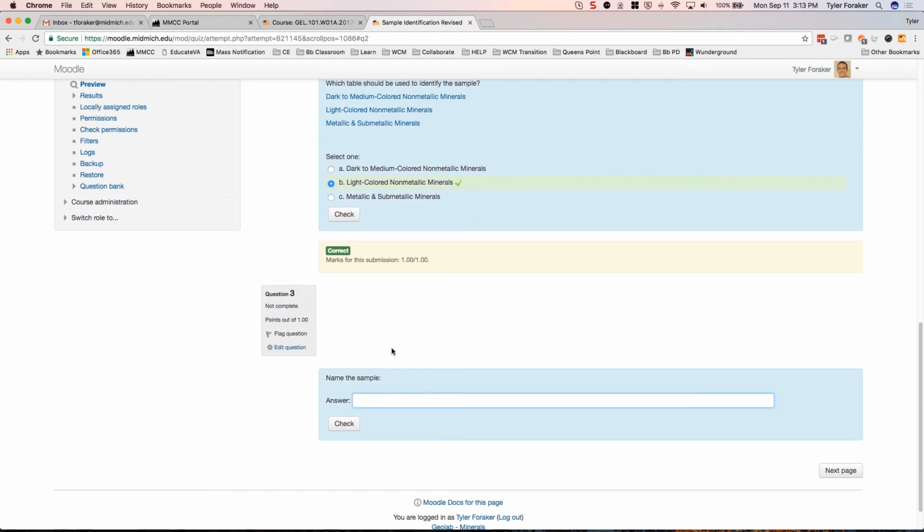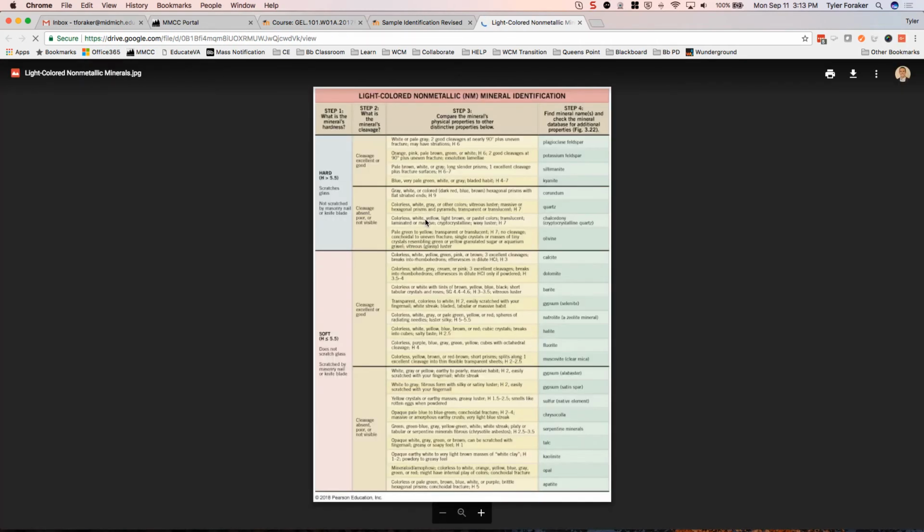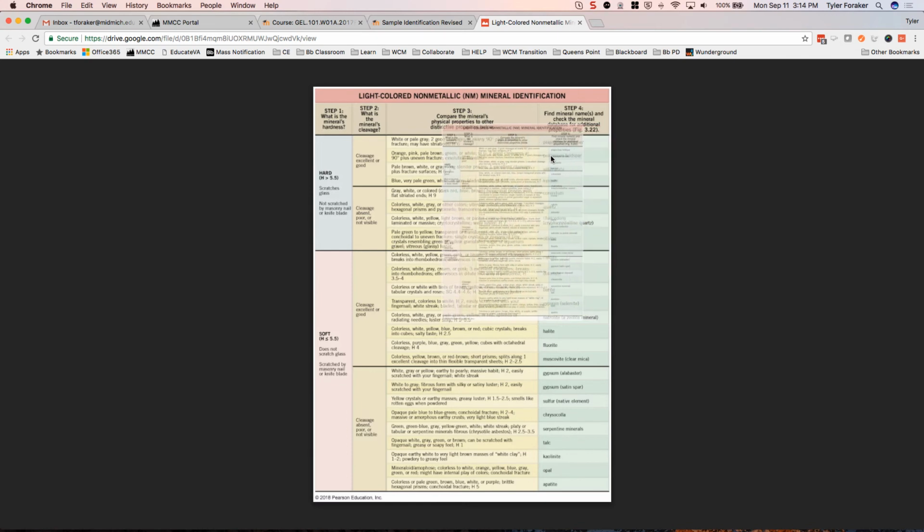And then from down below, I'm going to need to go through and figure out what the sample is. The way I do that is because I know it's a light colored non-metallic mineral, I go up here and I can open up that light colored non-metallic flowchart. If you remember from earlier, the hardness was actually a 6, so it's greater than that. It had excellent cleavage, or good, because it was listed as 2 cleavages at 90 degrees. And it had some other things. It was orange in color, had a hardness of a 6. So what that tells me is that first sample is probably going to be a potassium feldspar.